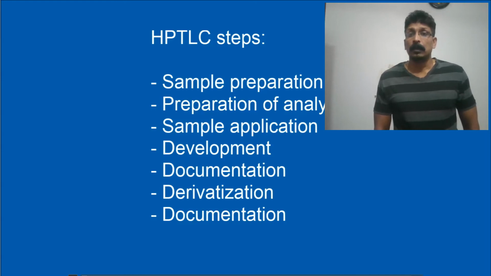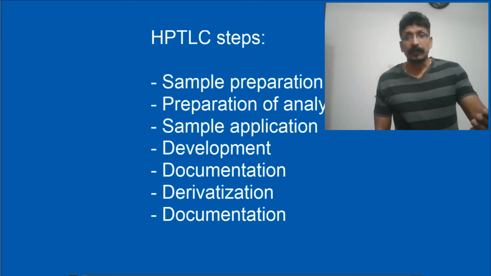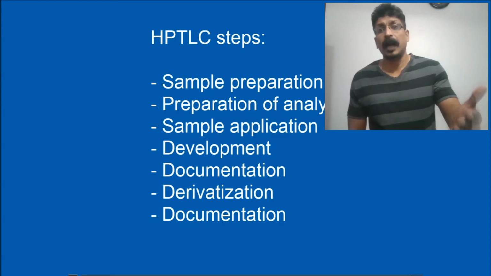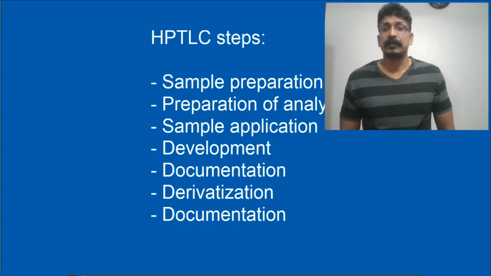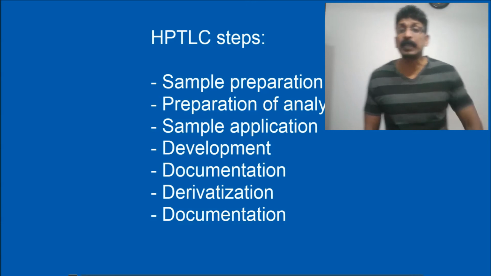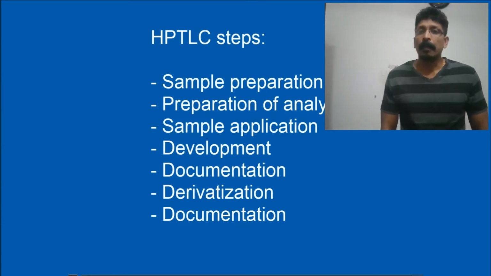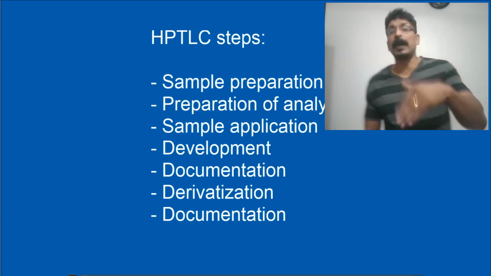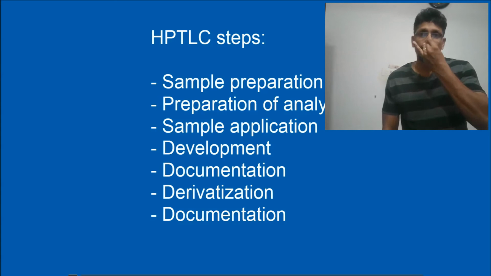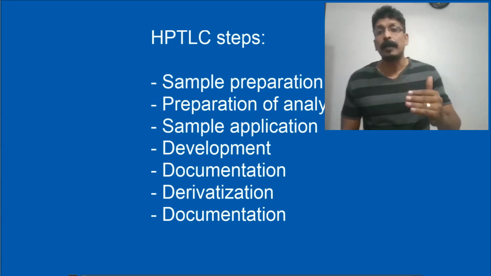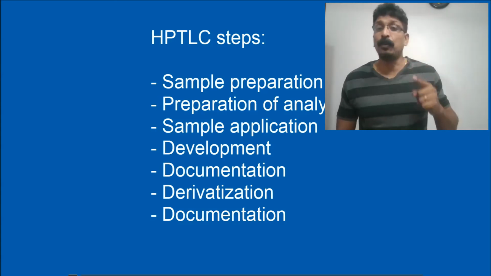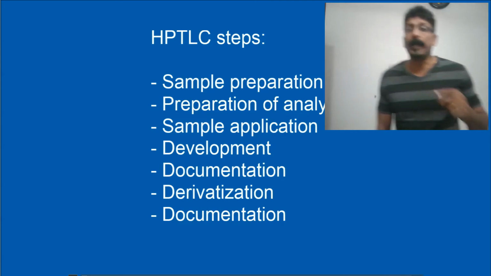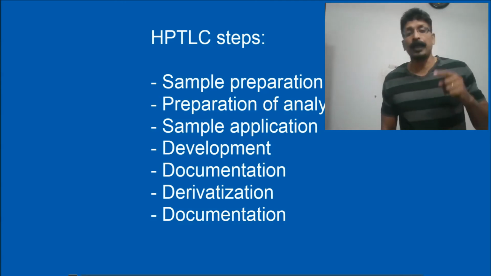And derivatization. After that, the plate is again derivatized, made by means of using some herbal or natural detecting agents, and then dried and spotted, and then again documentation. So what does this documentation mean? What we did there, the Rf value. Here it was a little more detailed, and the Rf values can be seen.